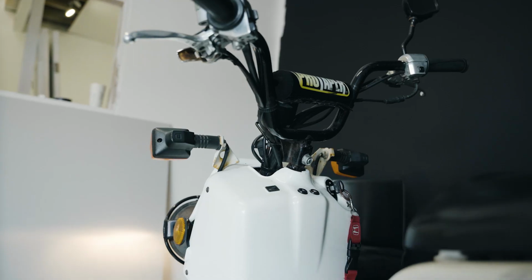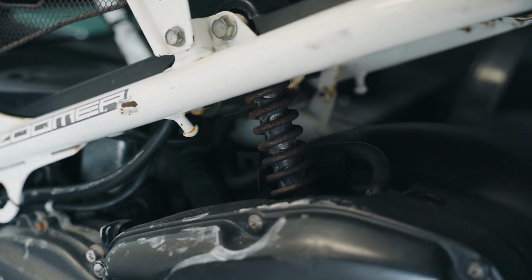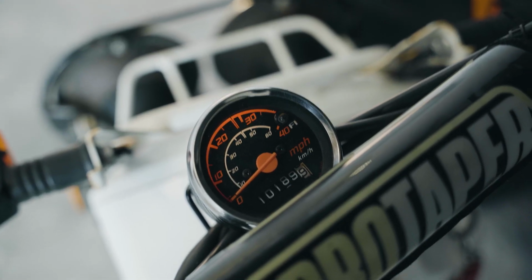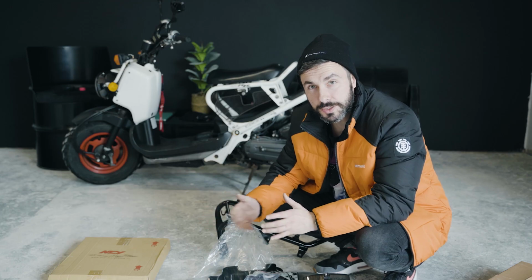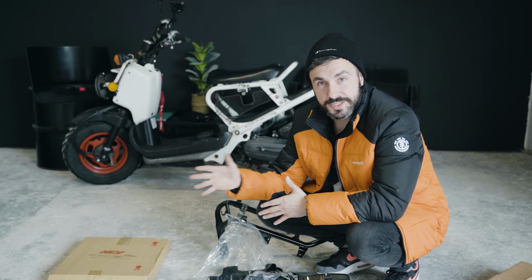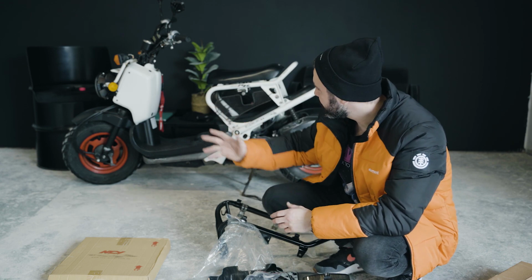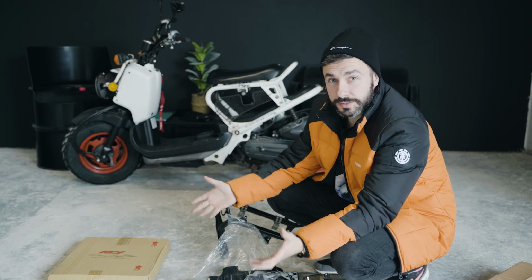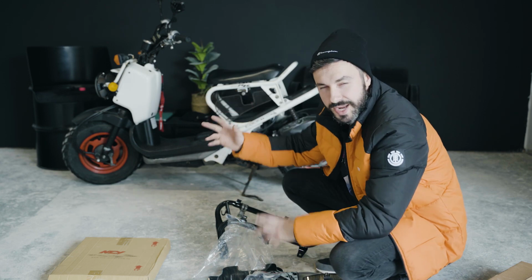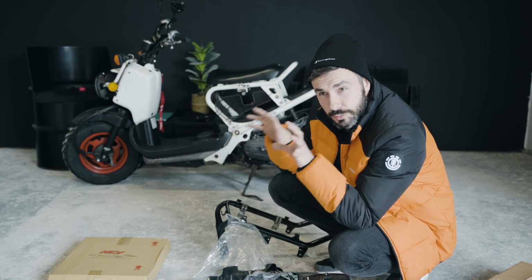I've been told that Ruckstyle UK is the place to go for getting your ruck parts in the UK. Apparently they're the supplier of the ruck shop but in the UK, so I'm probably going to order my fatty wheel soon. I'm just picking which style I want, along with my white wall tyres. I need some lowered forks on the front as well, so I need to order those. And then it's deciding on the colour. I think I'm going to keep the headlights as they are. I don't want any LED ones or anything like that. I really like the style on the front of the bike, the little bug eye lights.